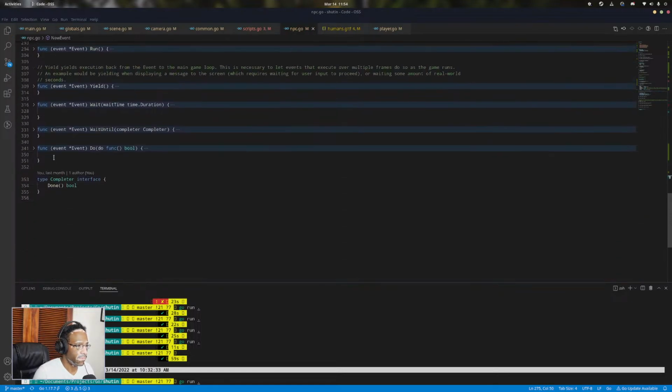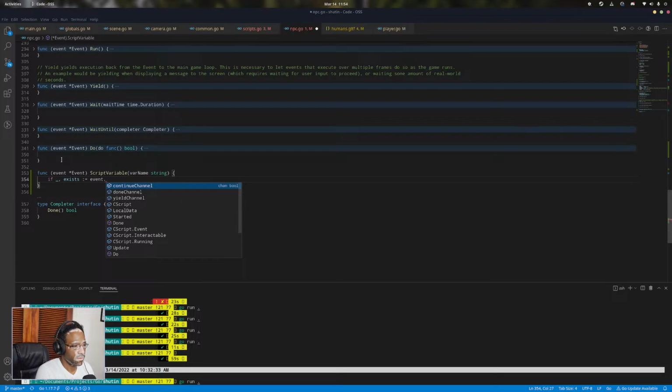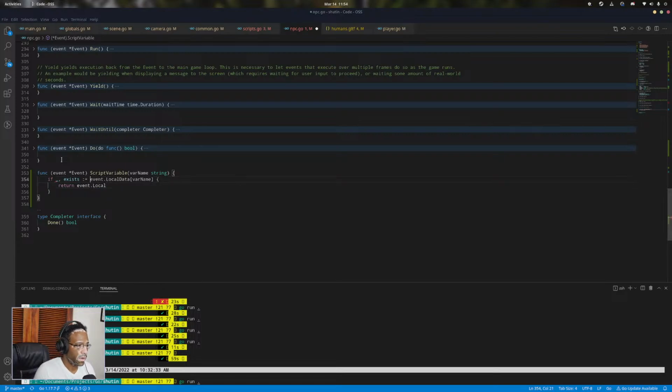And then we can do event.local data var name, or I guess if it doesn't exist, then event.local var name equals.